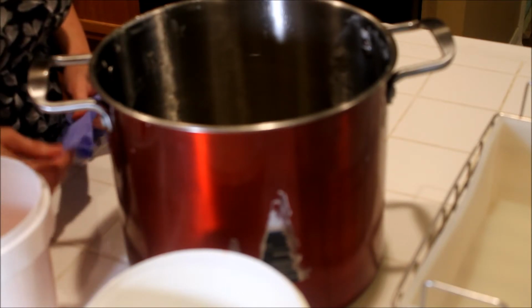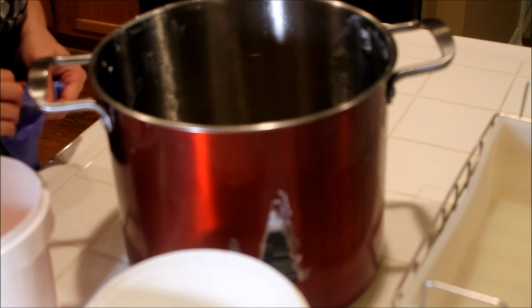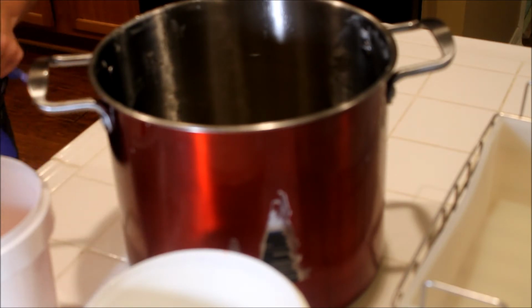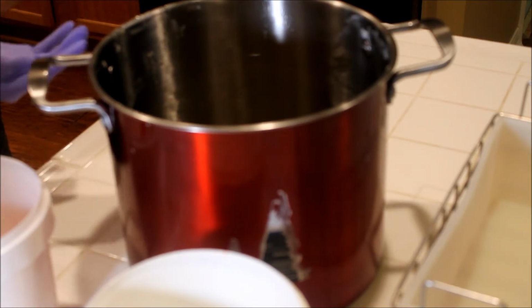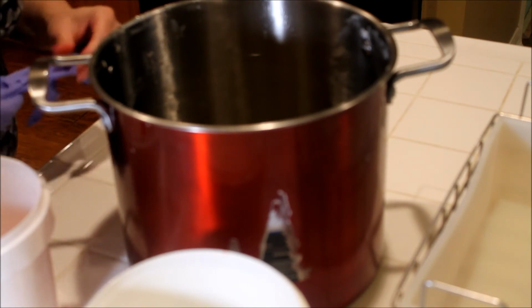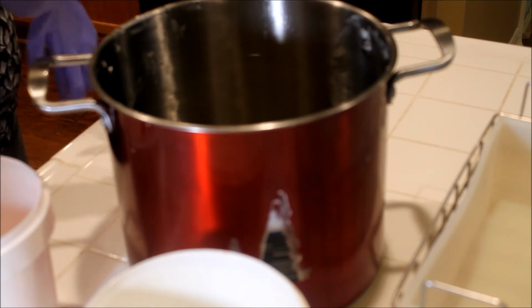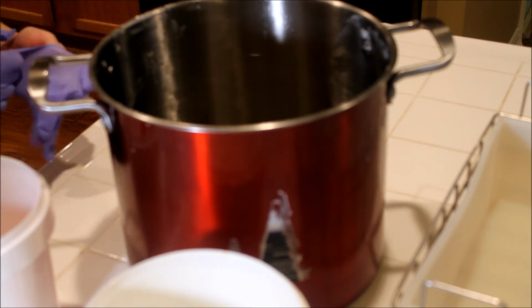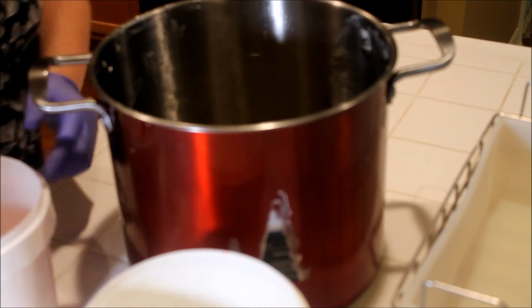Okay, so I've got my oils melted. I've got my lye water ready to go. I'm putting my gloves back on, and we're going to start making some magic here. Magic anyway, I hope. We'll see about that. But I've got my trusty stick blender. It's going to make some noise here really quick. Probably wake up my husband in the meantime.